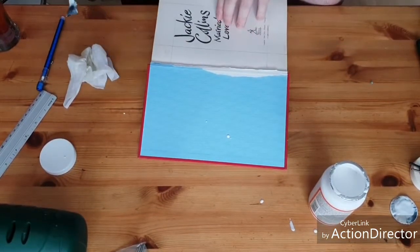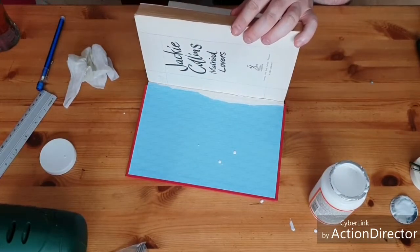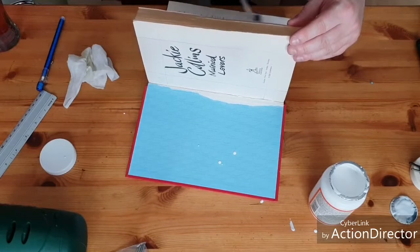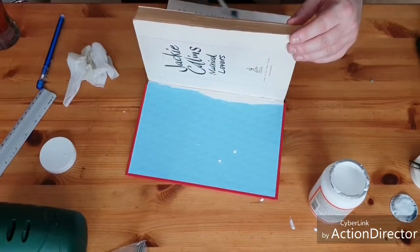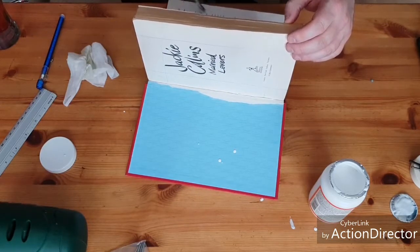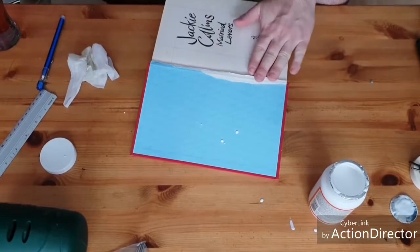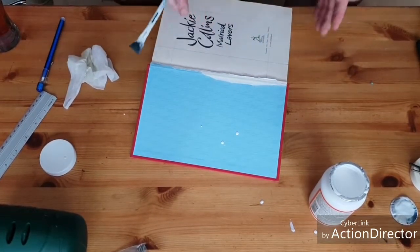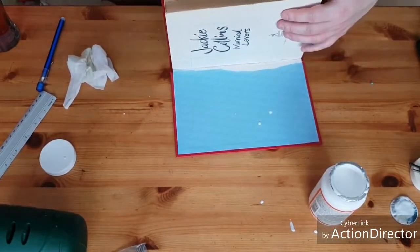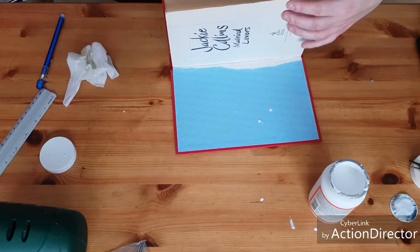What we're trying to do is get these pages that are unstuck. She's just agreeing with you because she's watching us. And this was just a book my wife picked up from a second-hand bookshop, something to do with things that you pick up, you no longer want to read. Jackie Collins, quite a good author, but it depends on your preference. Some people like Marian Keyes, some people like whoever.